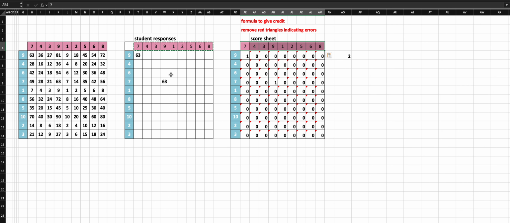There. Now all of these should be the same as these. All these, same. Now my 63, look at that. I do have 1 point for 7 times 9. And also there's a 63 there. So the 1 point, 1 point. Here it's all totaled up right there. So the score sheet will be able to show you what you got right and what you got wrong.